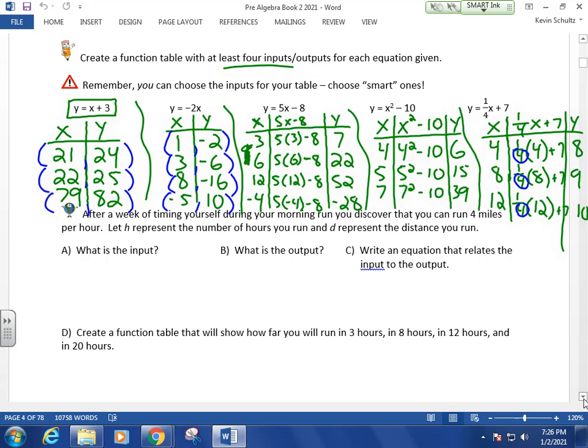My goal was to get to the Mr. Real World Globe section there, but I did say I was going to keep this video to 20 minutes. I think I'm coming up on about that time, so we'll stop here. Your Google quiz will only be on this section here and the definitions of inputs and outputs and function tables and things like that. So hop on over to Google Classroom and take care of that.